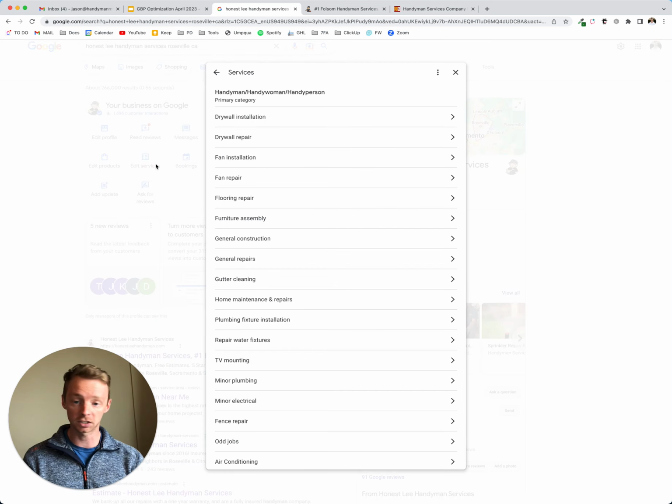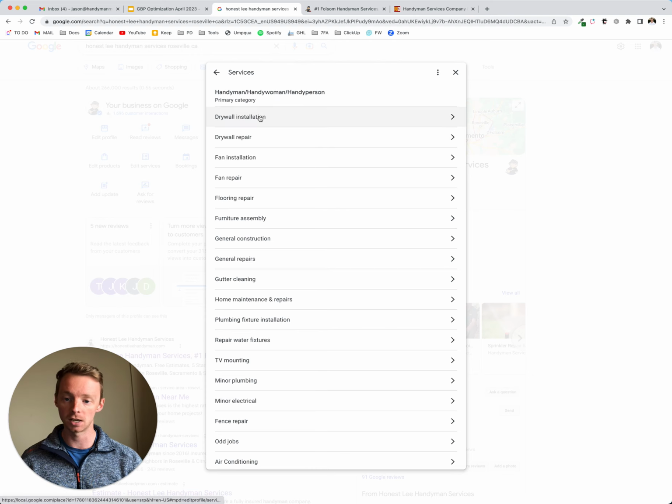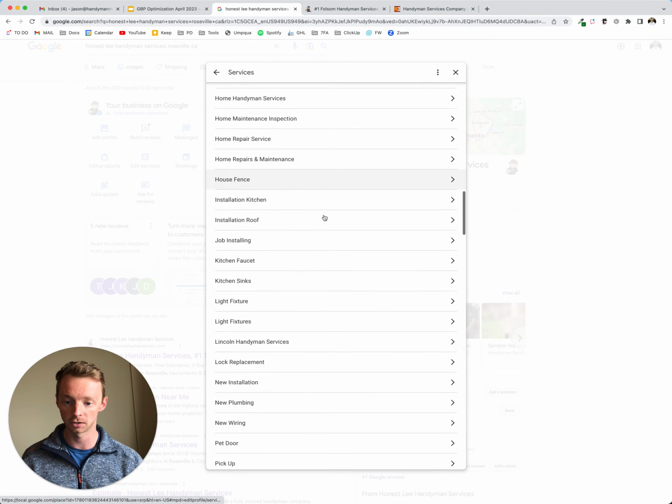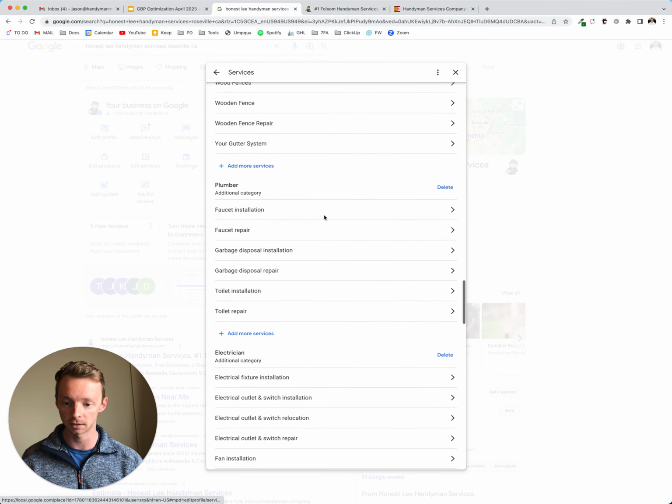Services, this is the latest development. Literally within the last month. Previously, services made no impact on your rankings. It's now shown in the last month. It is a ranking factor for your business. So when you click on the service section, you're going to see all these different service options based on the categories you've selected. So obviously we've got Handyman up here. We're going to scroll down. These are all the services here that we've got checked.